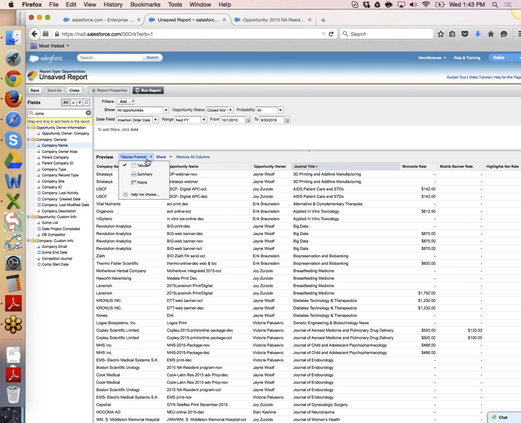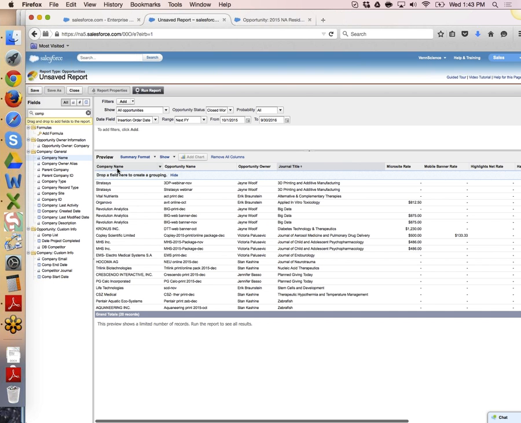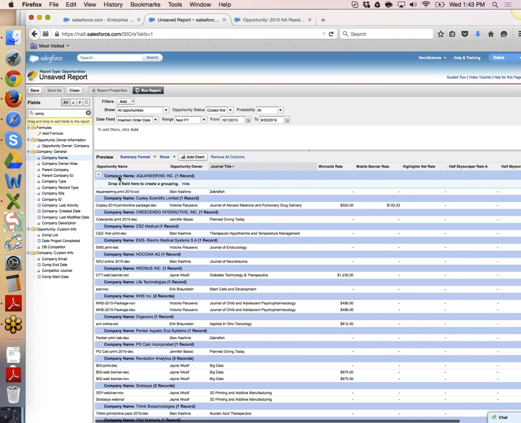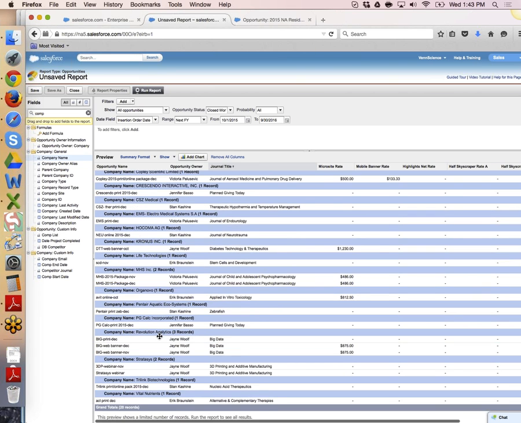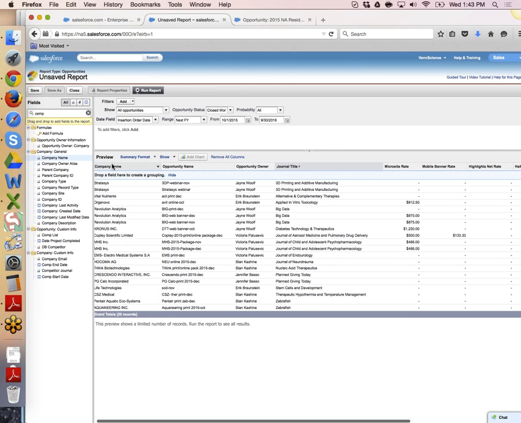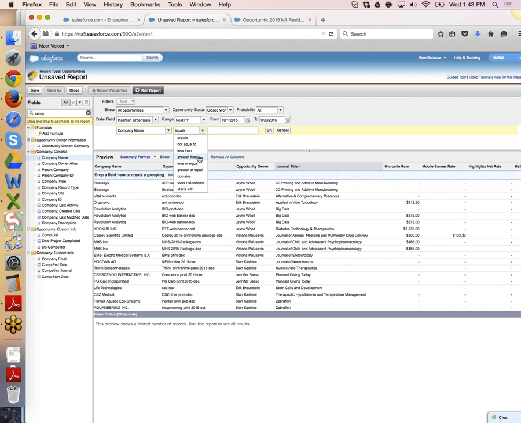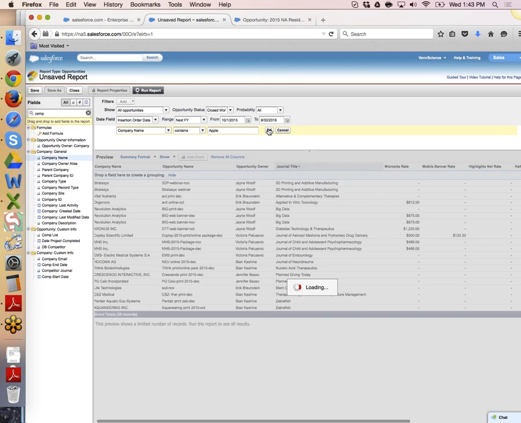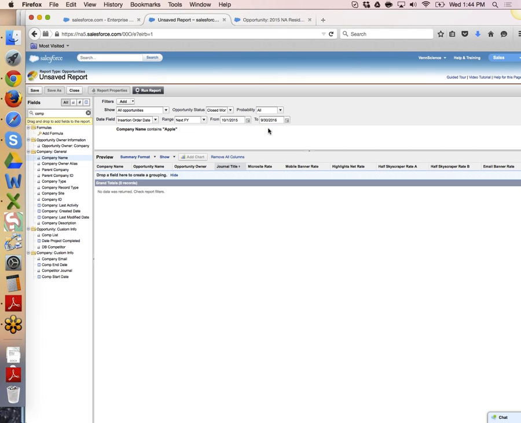And what I'd probably really want to do is group by it and say, okay, I want to see all the opportunities by company. That might be helpful. Or if you only care about the ones where Apple bought something, then you could leave it here and just add company name as a filter. And if you don't know the exact company name, we could try contains Apple and see what we get. I get nothing for these metrics, but that's along the lines of what you could do.